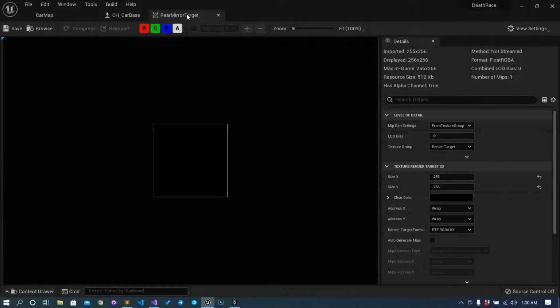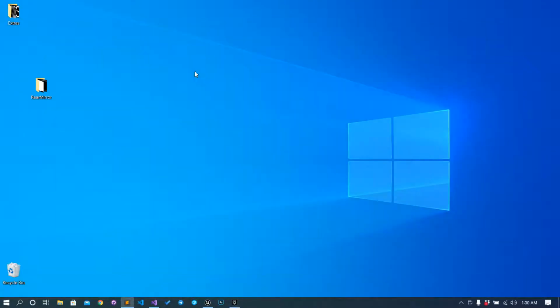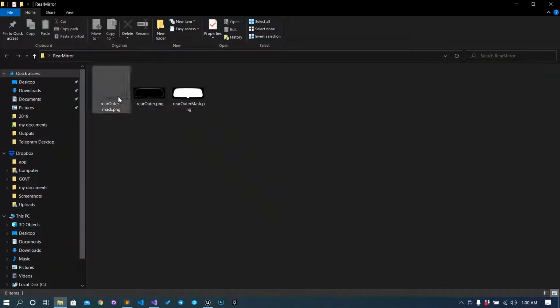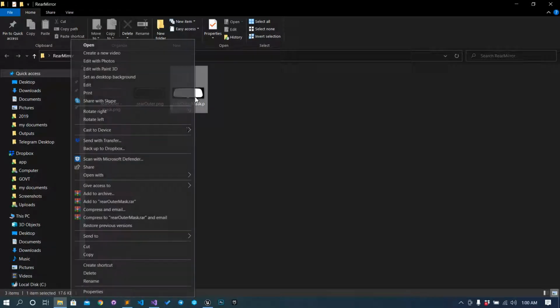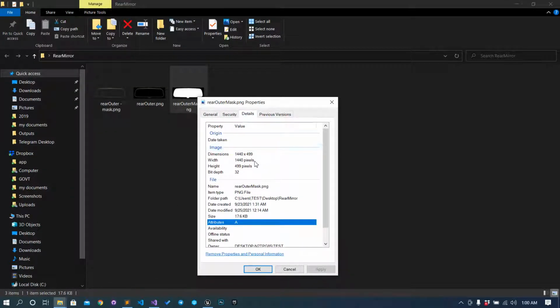Okay, so when you see it, the first thing you will see is the size of x and y is 256 by 256. I don't want that, so it has to be somewhat like a rectangle, but I have some images, so I will just check the size of those images right now. You can put some different values.